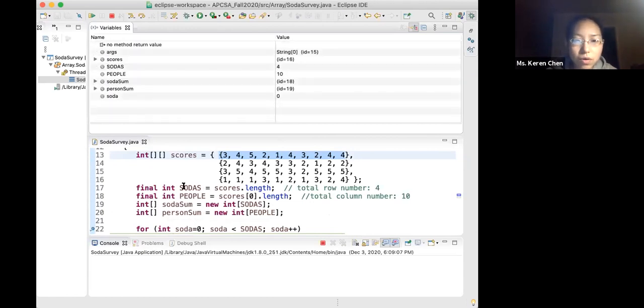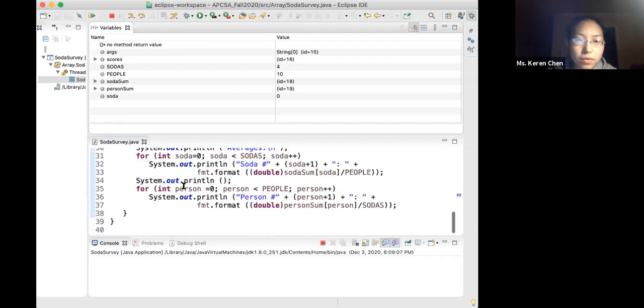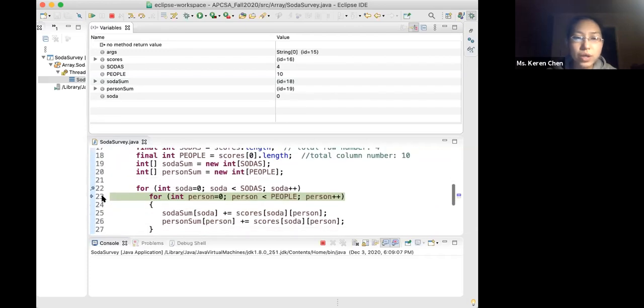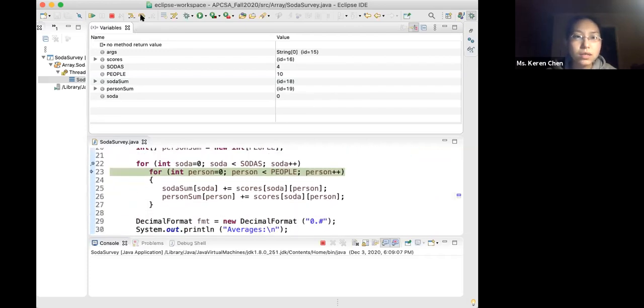Okay, so now we land on line 23. Step over that. After stepping over 22 and 23, you see we created 2 local variables, soda and person. They both start from 0. Then we are now at 25. 25 would add score soda person, this element, onto soda sum.